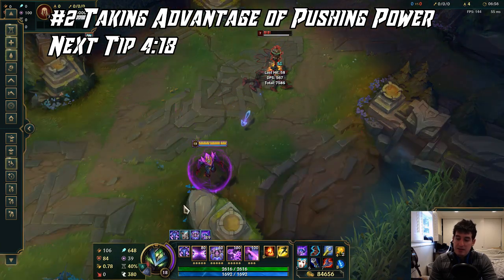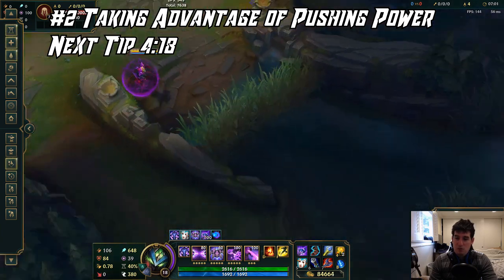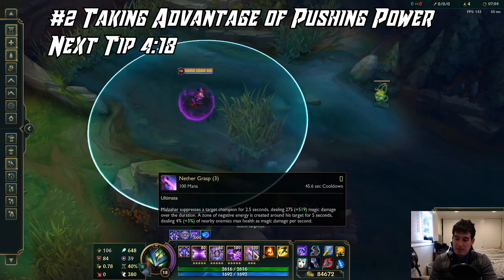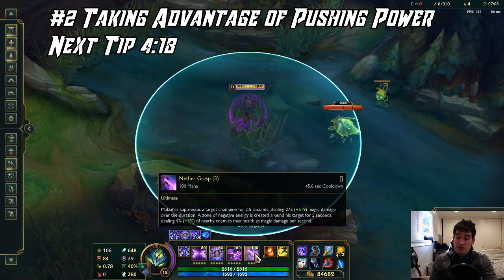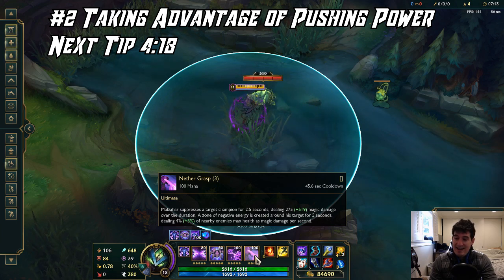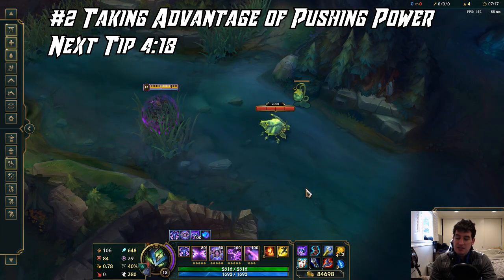So with so much pushing power, how you want to play the champion out is you want to look for roams afterwards. This is going to be really good with Malzahar because his nether grass provides a lot of utility and is going to do a good amount of damage, and should pretty much win any 2v2 skirmish where you have your ult up. So just keep that in mind.